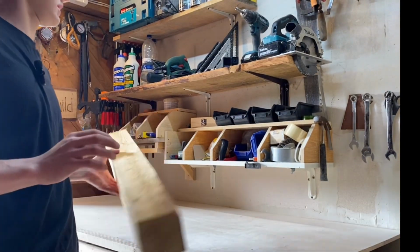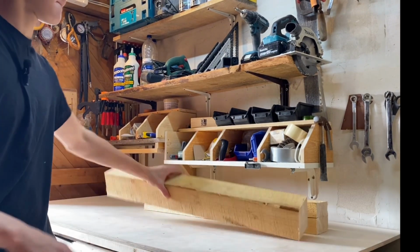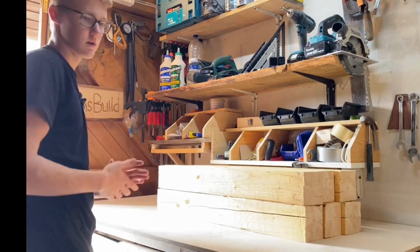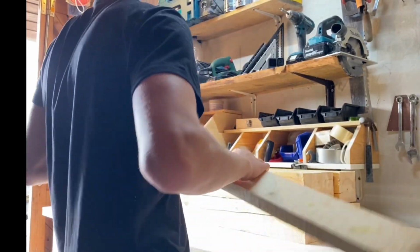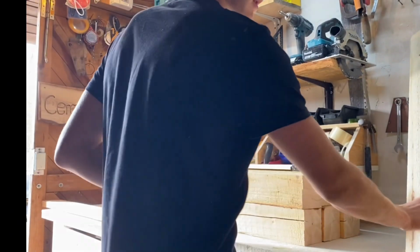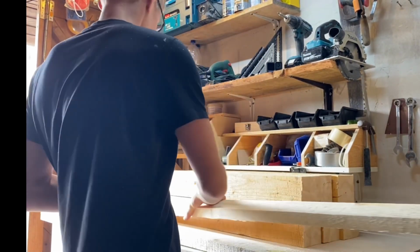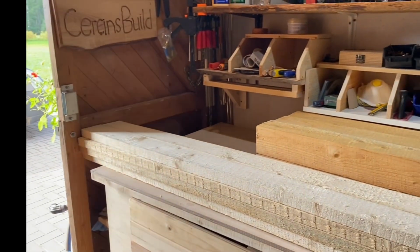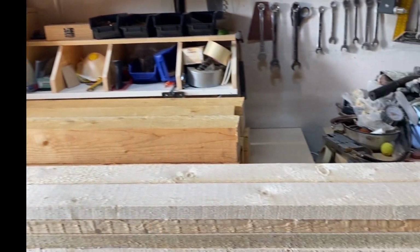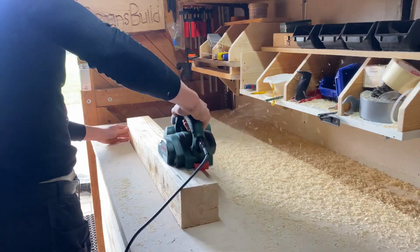I got 6 legs for the table. And also what I have got is 8 of these boards for the top plate. At the moment that's all I need. Later on I will get the other lumber for the under table shelf and other things.